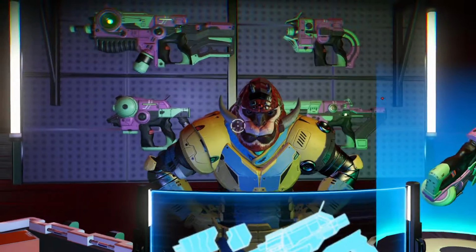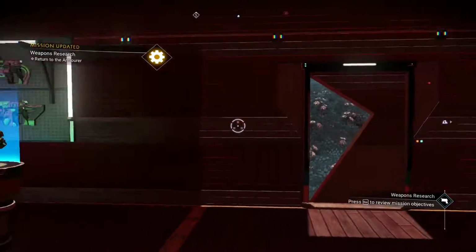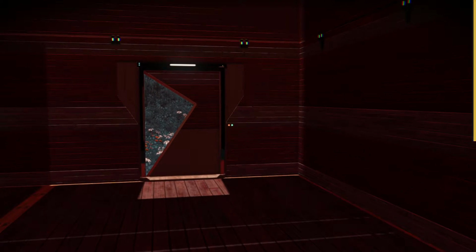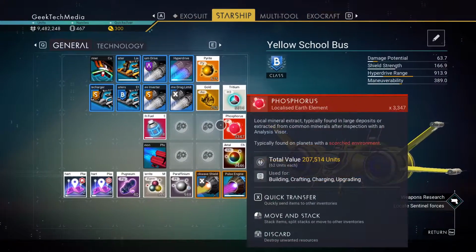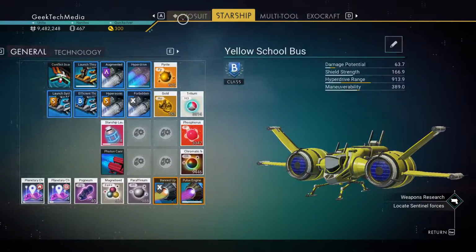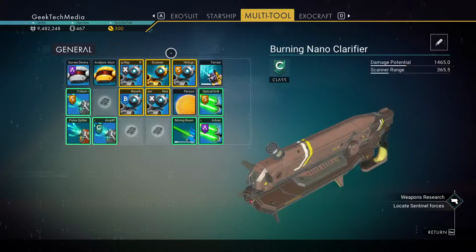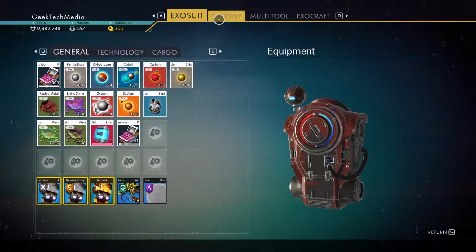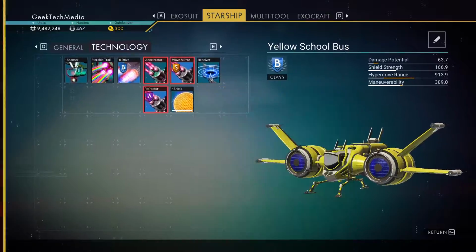Okay, escape. Engage. Prepare for battle. Okay, so we need to make sure. I don't know if it's ground or, I'm assuming it's going to be air. I need to make sure I have these. Go. Starship's good. We have the accelerator.